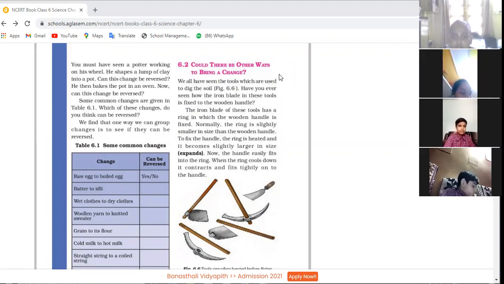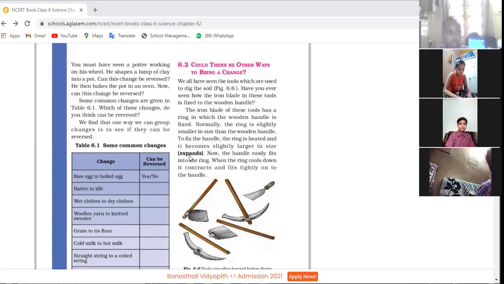Ma'am, I also asked this question of my grandmother, and she told me this can be reversed if we bake it and keep it in the sun for some time, so it will dry, and if we rub it, it will again become powder. Yes, you can make it, but that will not be in the same form as it was earlier. We can't get the exact one because this is the baked one. That's why if we forcefully do it, if we put it in the sun, dry it, then make a paste of it, again put it in the water, we can get it, but that will not be the same form.